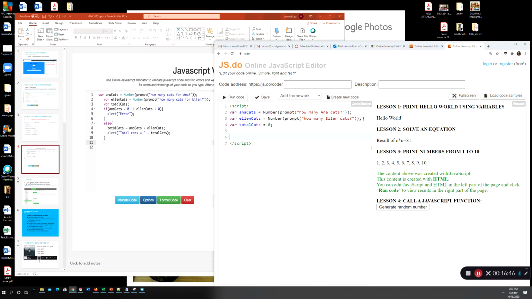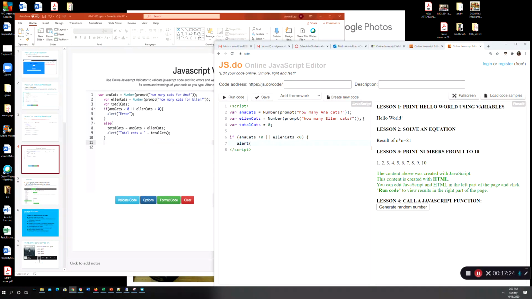Okay, now let's do our if statement. If Anna cats is less than 0, and then we have an or. Where's my pipe at? Okay. Ellen cats is less than 0. Open curly.